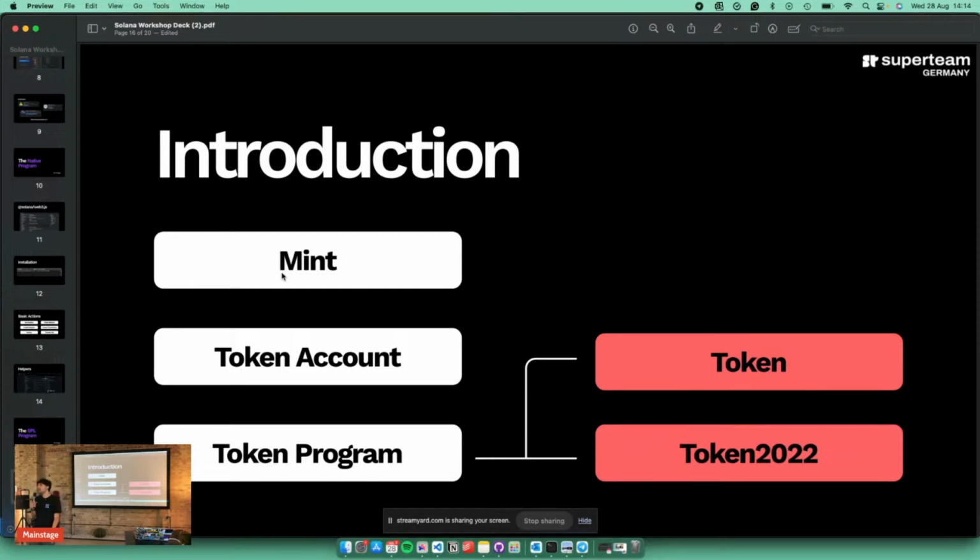But if we think about how we can actually think about ownership of those tokens, it doesn't come up with a very easy way to do so, because Bonk has millions of holders. So can we have all the holders inside of one account? No, it's not possible. There is a super practical question: the account will be just too large and will be a mess to check ownership if everything was inside of the Mint account.